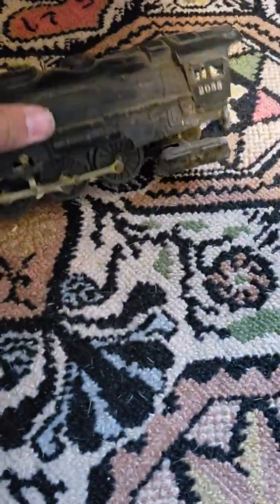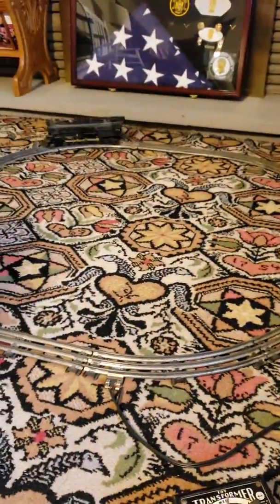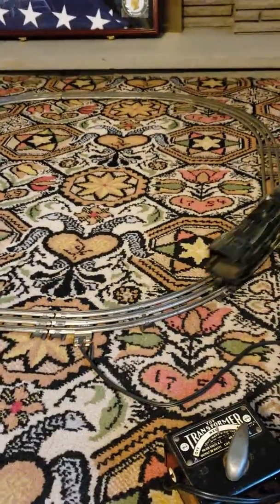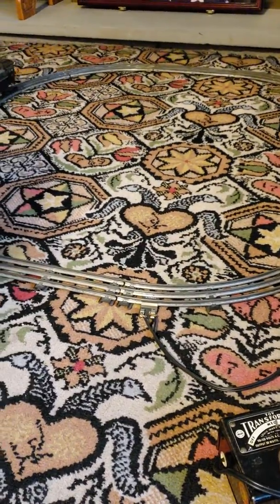This one buzzes but I haven't tried it — I know it's going to squeal. I thought that one was going to squeal, but it's running all on its own. I had to push it around the track with the power on for like 20 minutes, but now it's running on its own.